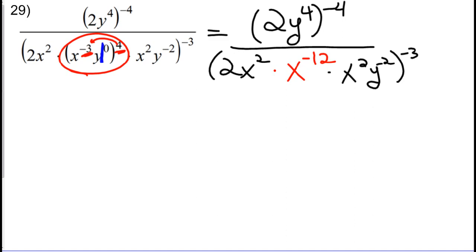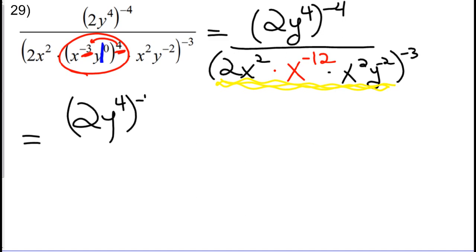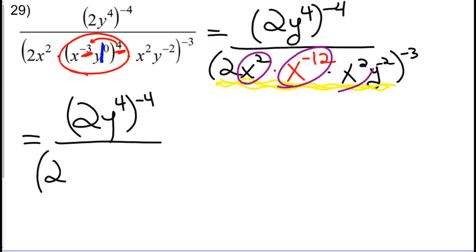Okay. Now I'm actually going to go ahead and look at this inside right here. I hope that yellow is showing up. I'm going to take a look at that and see what I can simplify. Like I know I can combine some x's and take care of that. So over on the left side of my page, my numerator is going to stay the same. My denominator, the only number that I have down there is the 2. So that's going out front. And then I need to look at the x's. I have x squared, x to the -12, and then another x squared.